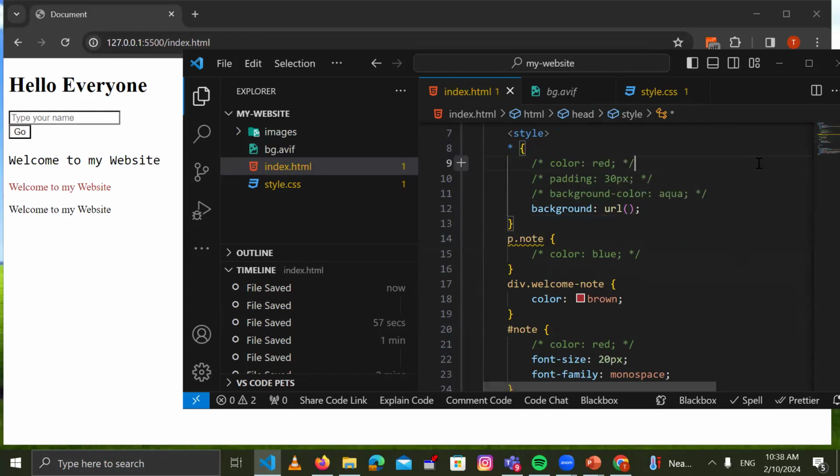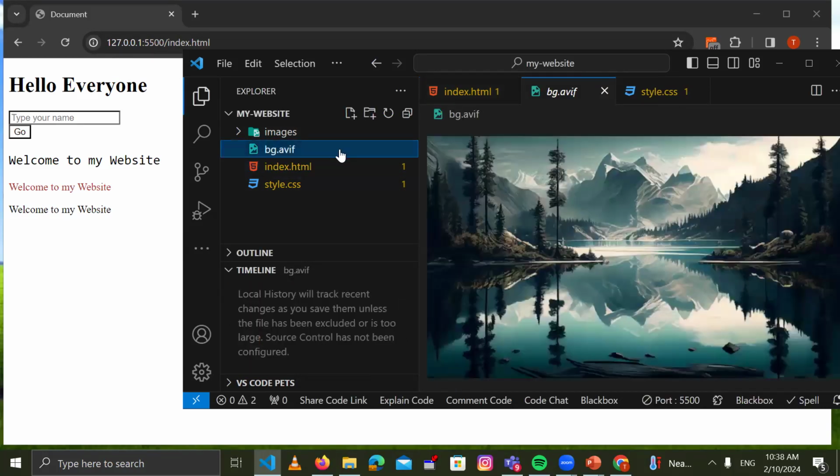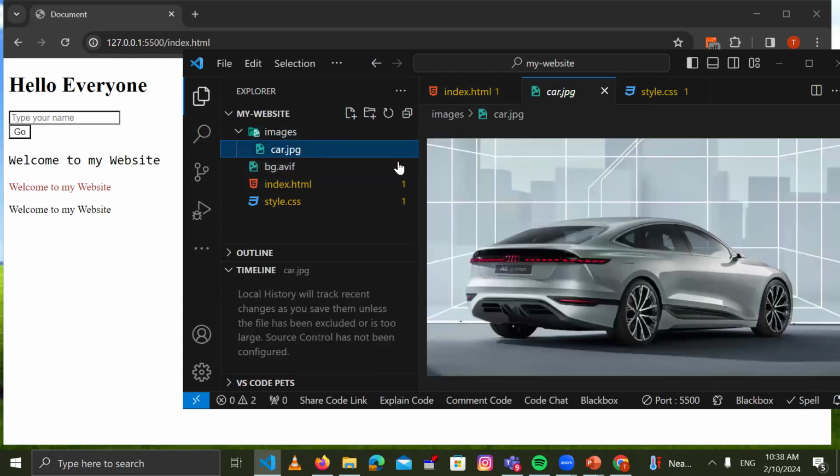If you want to add a link to the image, you can either use a URL or the file path of the image. In this case, I'm just going to use the file path because I already have images here. You can see that we have this image, then we have this one as well. Okay, maybe I'll just use this one.